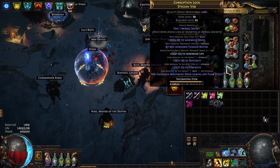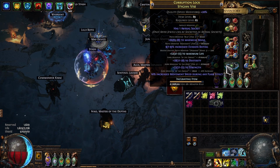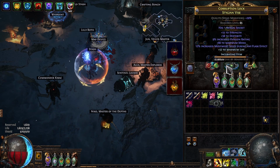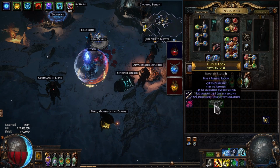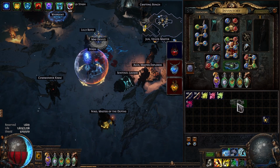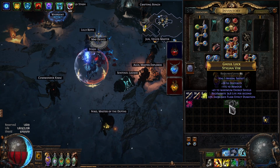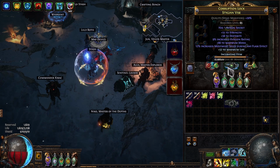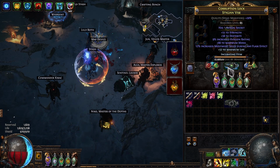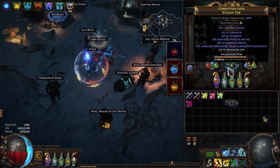So on my belt, I got unlucky. I slammed evasion, which is useless, but it is what it is. Crafted life, right? If you're on a budget, can't really be picky, so just craft life, whatever, it works. The important thing is the attributes, and then movement speed is a bonus. I'm pushing movement speed on this build, so it is kind of important for me. I have my belt also improved with speed catalysts to get 2% more movement speed here.